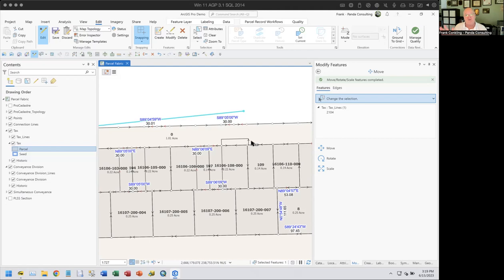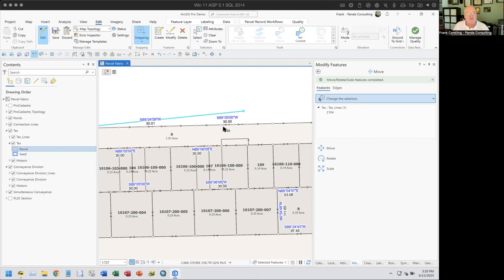So to answer the question in the chat window, in order for it to use map topology to impact it like that, it has to be in the display. Now be aware that the overall display extent actually extends out beyond what you can see. So it's not just inside this window. It's actually a little bit larger, but it's defined by the spatial index as much as anything else.